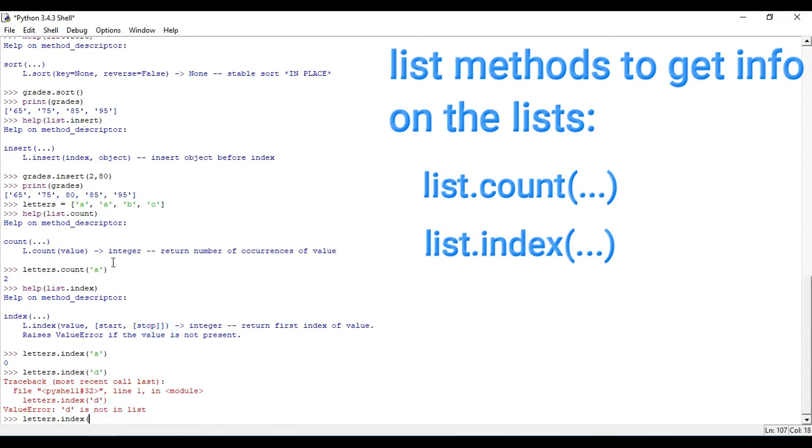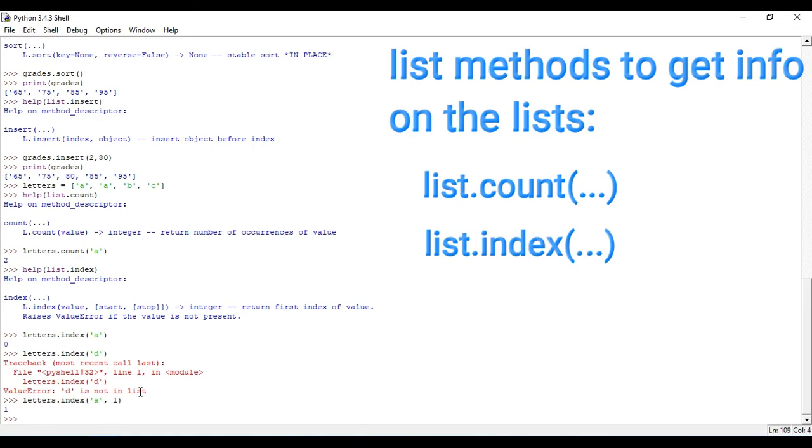So for example, if you wanted to search from index 1 to the end for the index of A, then it will give 1 because there's an A here.